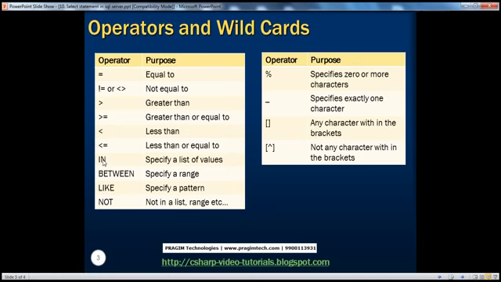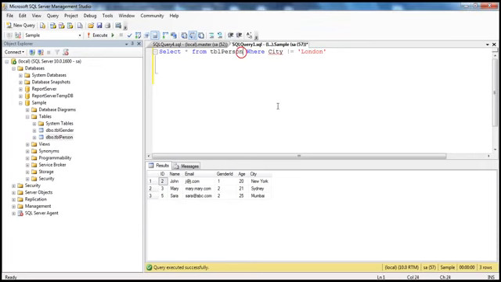For example, the in operator, this is extremely useful. Now if we look at all the people that we have in our database, there is an age column and there are several people with different ages. Now let us say I want to select all the people whose age is 20, 23 and 25. So how do I do that? You want to specify multiple filters. So you can say where age is equal to 20, or age is equal to 23, or age is equal to 25. Instead of specifying multiple conditions, look at this.